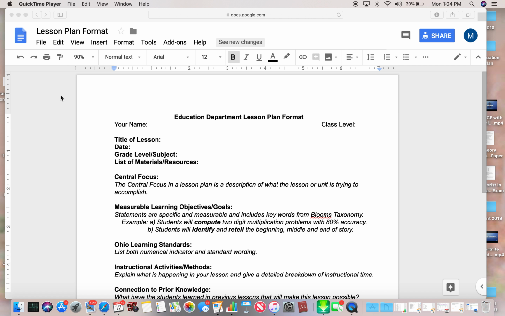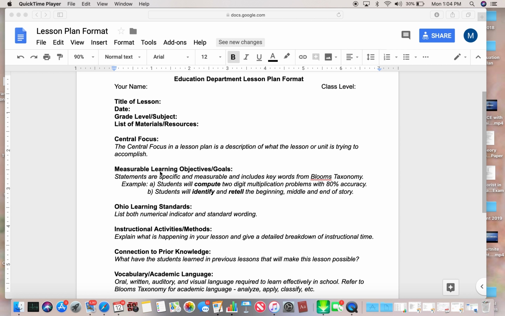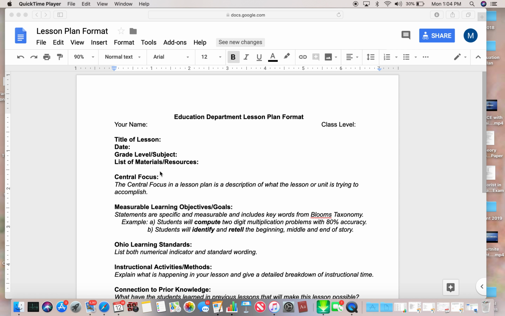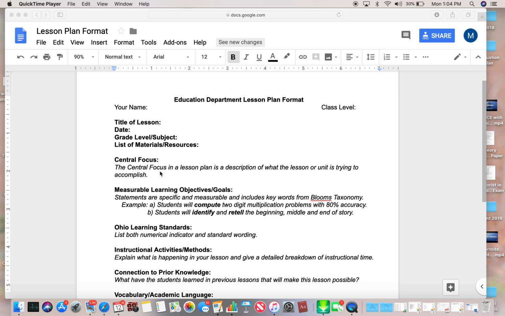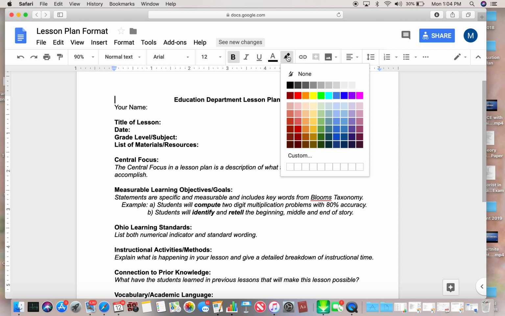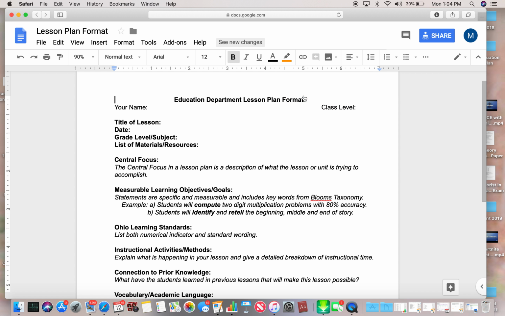Okay, and then once you have them, you are going to do essentially 3 things with them. And this is just the template. The first thing you're going to do is you're going to look at these measurable learning goals and objectives that they have written. And what you are going to do is take a highlighter, and you can see the highlighter right here, and you're going to choose a color, okay? And what I'm trying to do is, here, let me choose orange real quick.